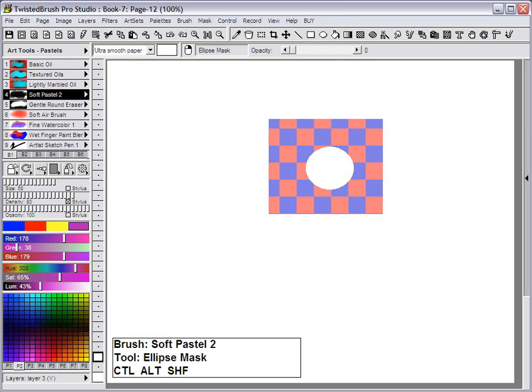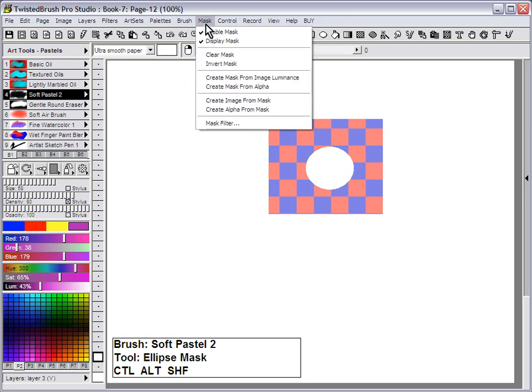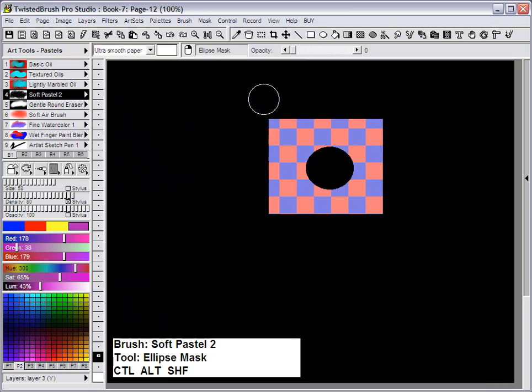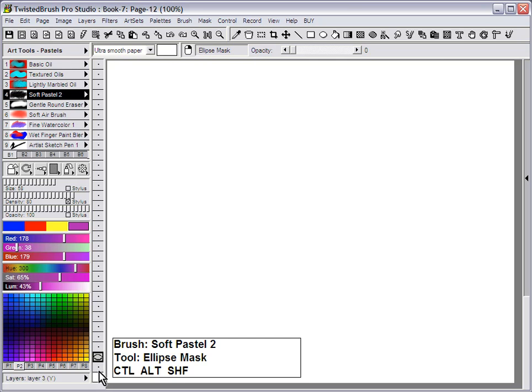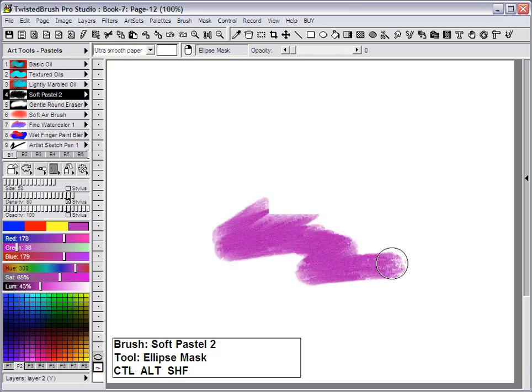So right now I'm on a layer which is blank. You can go to the mask menu and select create image from mask. So now we've created, in effect, an image which we could later turn back into a mask. We could hide that and work on other layers.